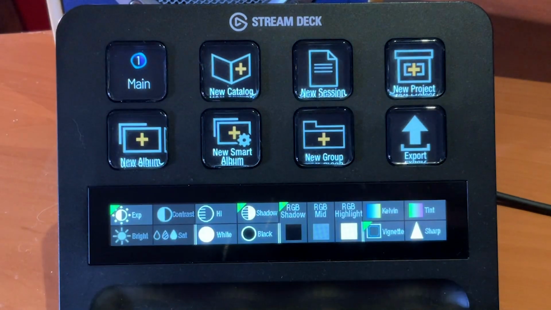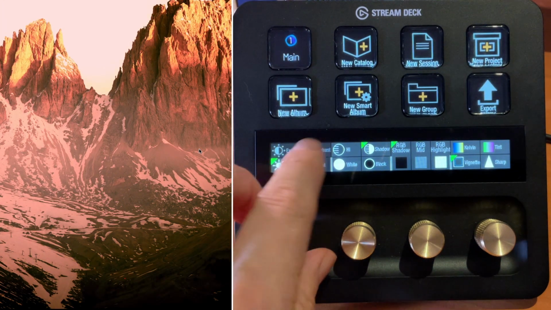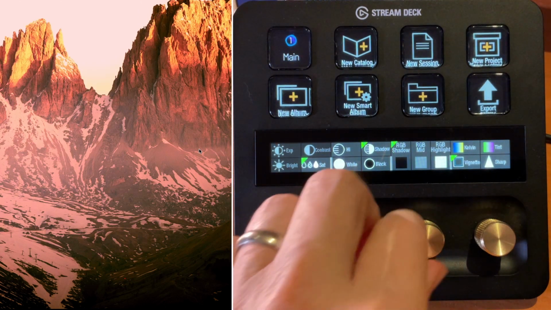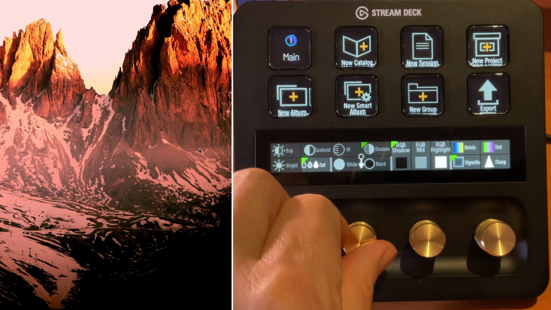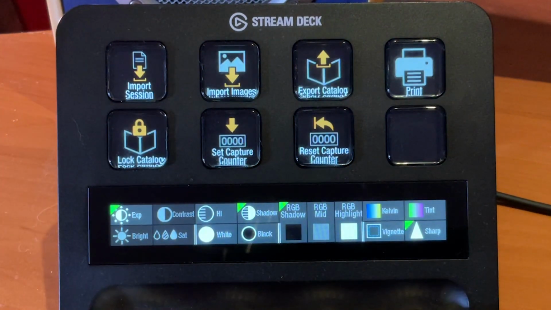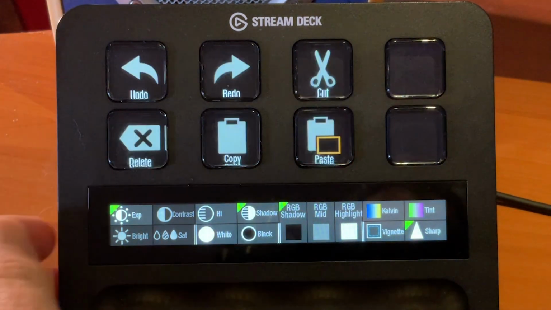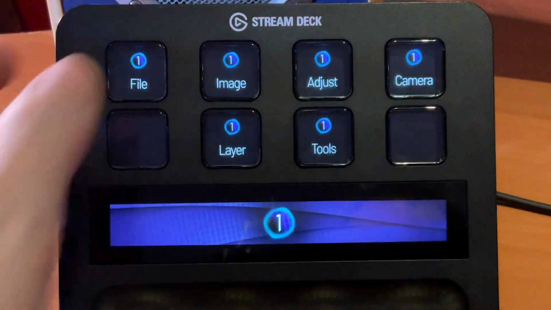You'll see that if we go over to File here, we have on the dial strip the same layout as you saw on the first page of our adjustment. These all do the same thing. Or we can make adjustment with our exposure, brightness, and saturation, increase the saturation, jump down to making some shadow adjustments. So it works the same way. Swiping to the next page, you can see those same dial strip functions are repeated. And same thing with page 3, and then back to page 1. And we can go back to main.